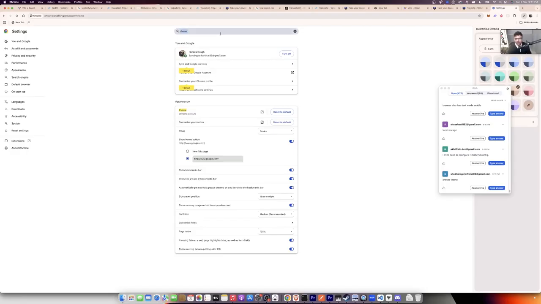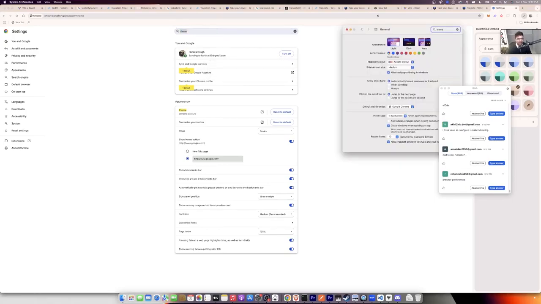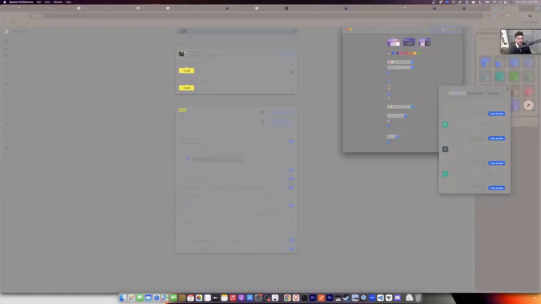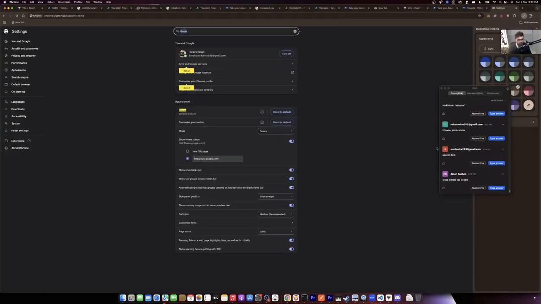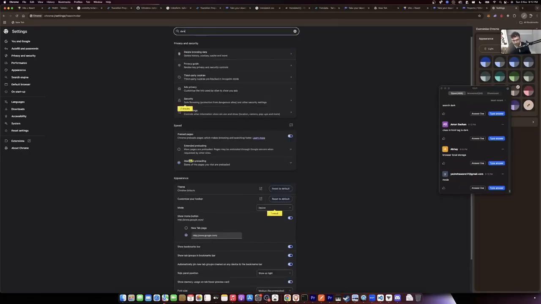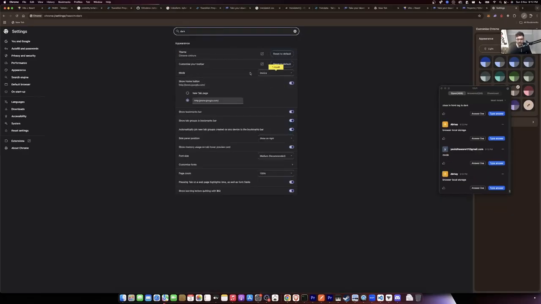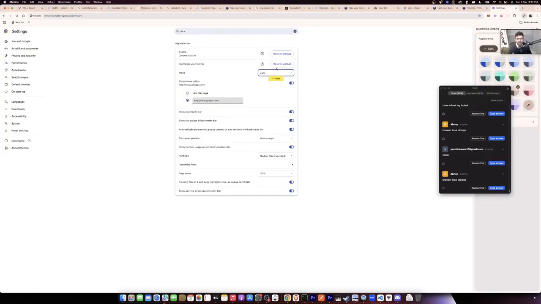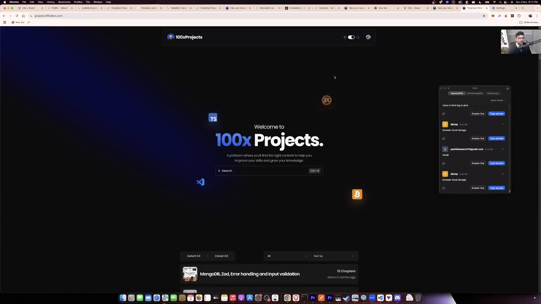Theme. There you go. There was theme somewhere. Oh no, this isn't it. Dark mode. Firstly, let me just change this back to dark. My eyes are hurting. But it does work in Chrome.